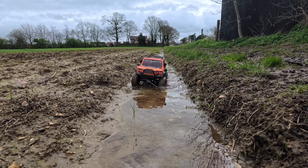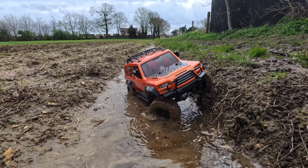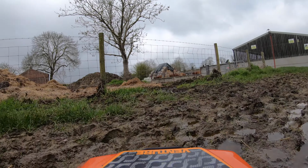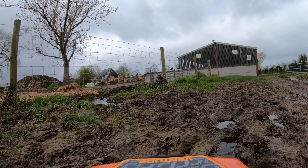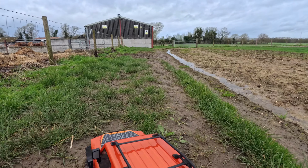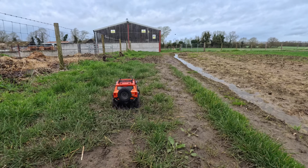Now, because of that servo not being totally waterproof, I wouldn't really recommend going any deeper than something like this, but I was really surprised. It handled this really well. You can see it just pulled itself straight out. There's no trickery in that. It did it a few times while I was playing around.